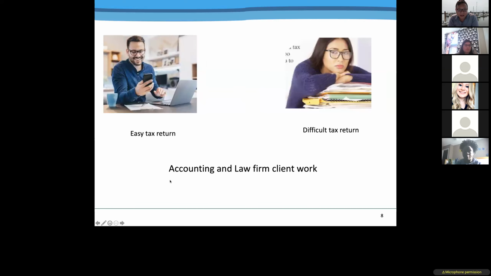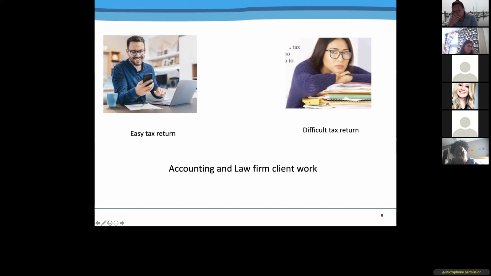Same thing for professional service companies, for example an accounting firm. You have easy tax returns. This CPA can do this job easily, for example by doing taxes for his friends. But then here it's too difficult. She doesn't even want to do it. So you have to consider the nature of the work. These two tax returns are totally different. They are so unique, so different.